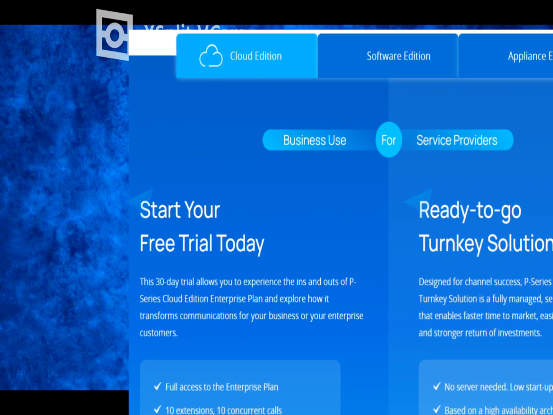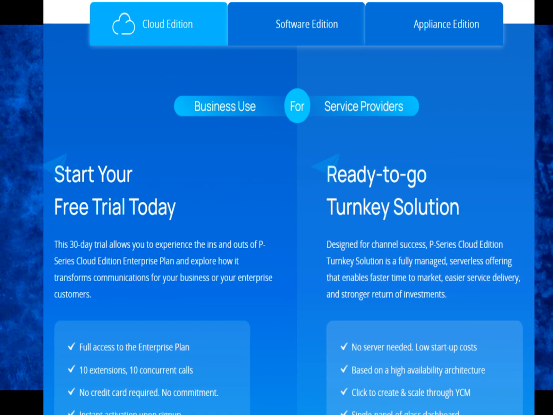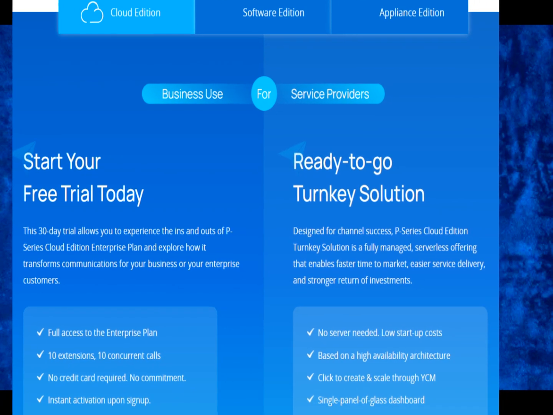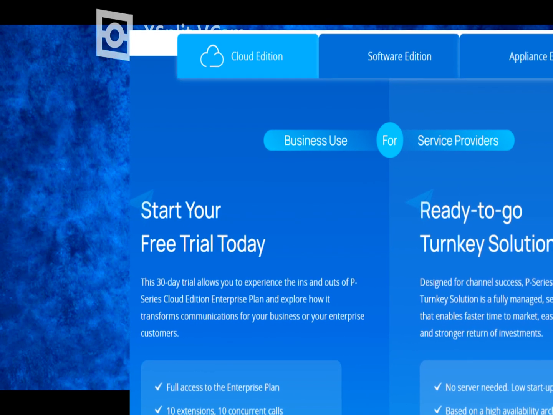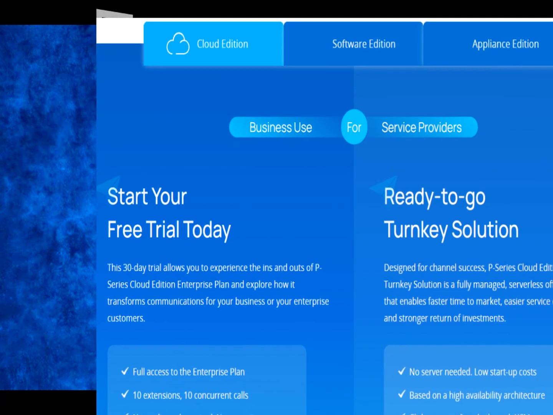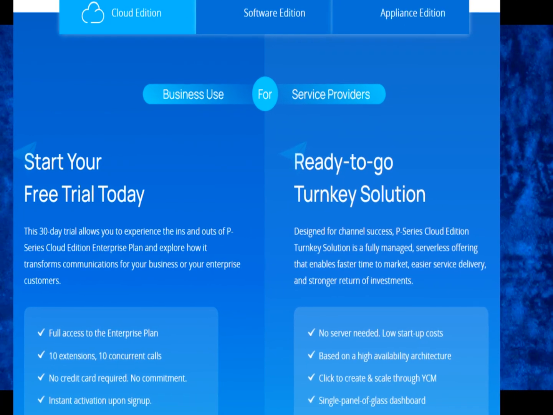The P-Series Cloud Edition 10K solution is a fully managed, serviceless offering that enables faster time to market, easier service delivery, and stronger return on investment. Okay, so in the free trial, it says full access to the enterprise plan.